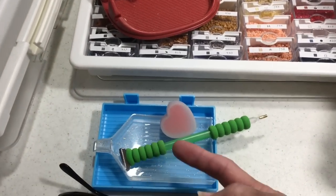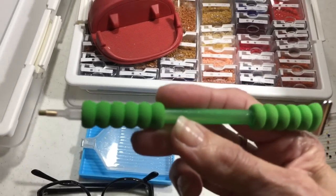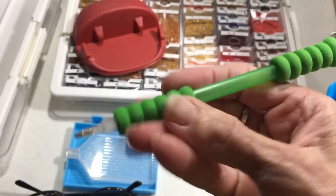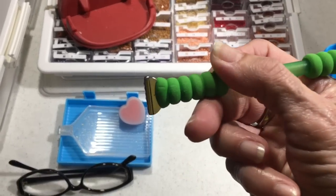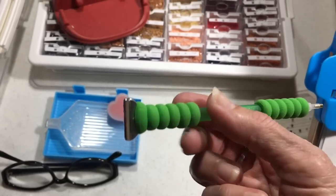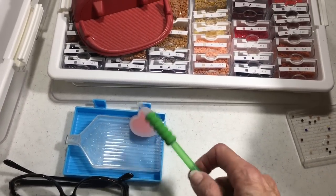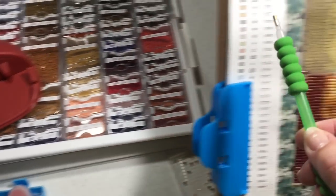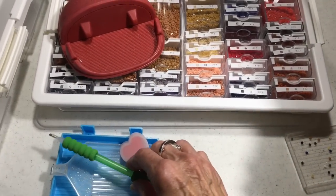And then all of my instruments that I use, I'm still using a very plain little drill pen. It's nothing special. It has a softy tube at each end to help me grab the drill pen. This is a multi-placer on the end. This is a 7 multi-placer, and it works just fine with square drills, so I'm using that. And those are my glasses, and the wax that I use to put in the ends of the drill pen, so that will hold the drills on the pen until I get them to the canvas where they will stick onto the canvas. So that's a little bit about how this works.